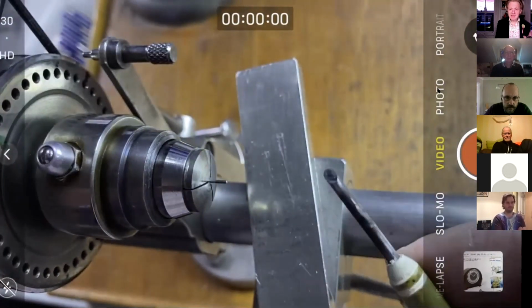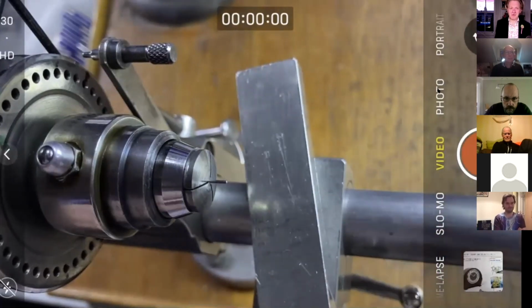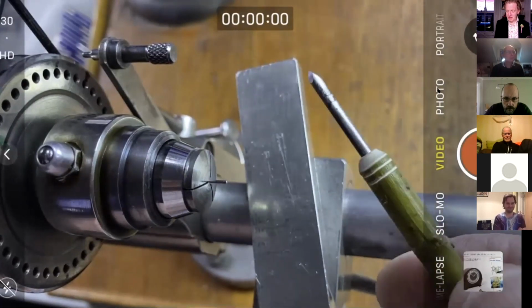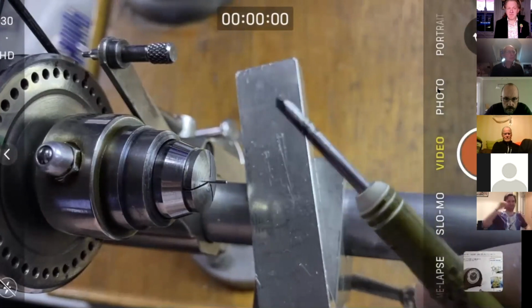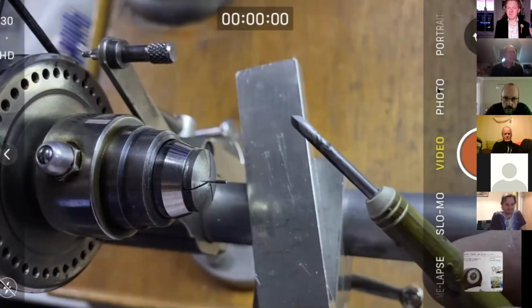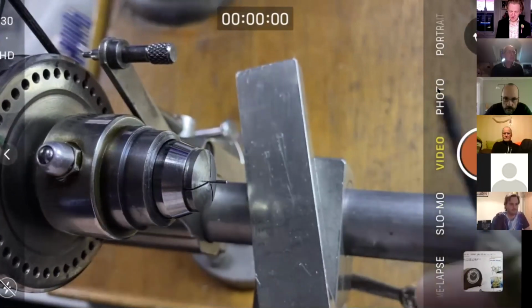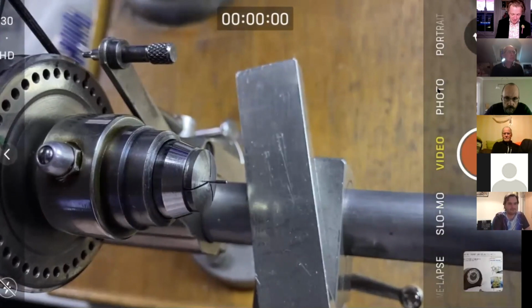Right, anyway, I practiced for ages with this, and in the end, I ended up making my own graver. So there's a thing for you to do in the week. Get yourself a bit of 3mm blue pivot steel or silver steel and make a double-ended graver. It will be incredibly useful. Okay, I can't remember why I was telling you all that.